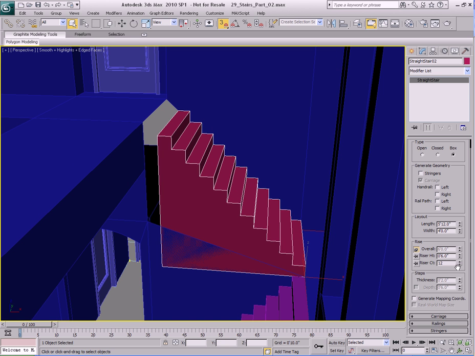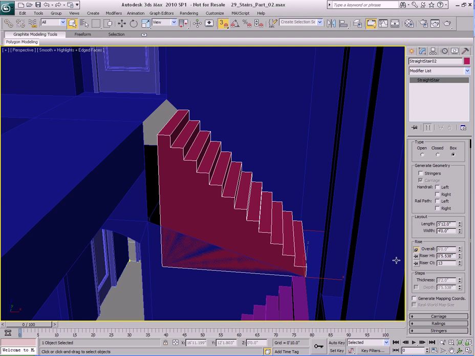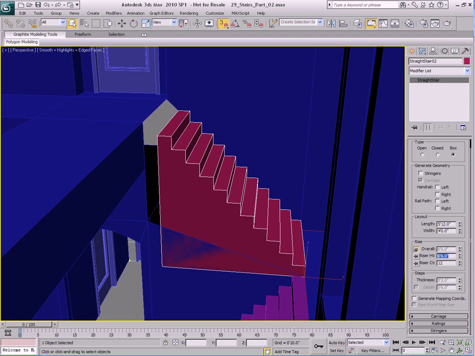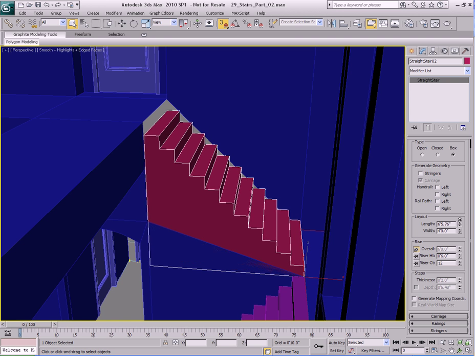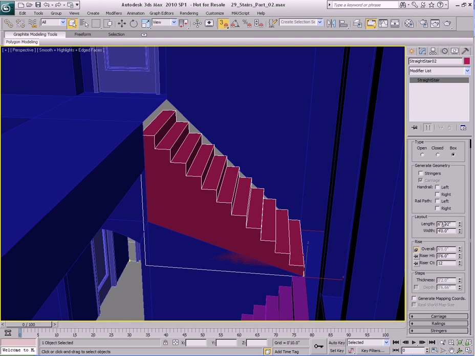And I need to change the number of steps here from 12 to 13. But you notice that it took my riser height here and it knocked it back down to 5 point whatever inches. So what I'm going to do is put that back to 6. And I'm going to take the length here.